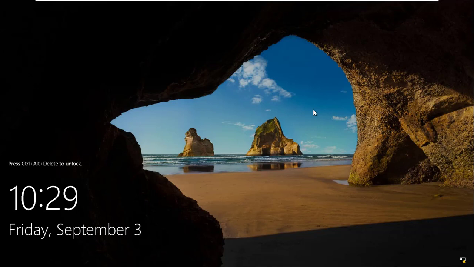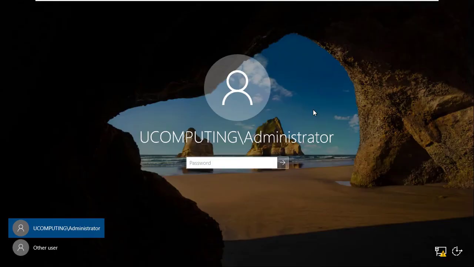I'm going to press Ctrl Alt Delete here and then log on to the uComputing domain for the first time as a domain admin. As you can see, I'm no longer logging on locally anymore. I'm logging on to the uComputing domain. So I'm going to type my password and press enter to log in.